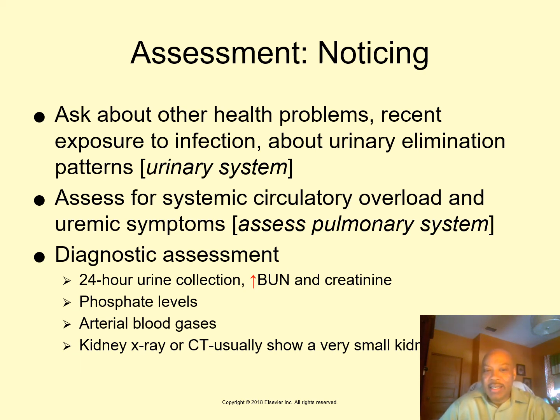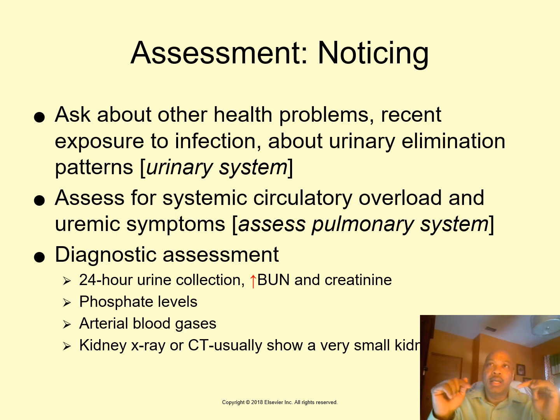Some of the diagnostic tools that we might use: 24-hour urine collection. Remember, we're looking at proteins, an excessive amount of protein. We're also looking at the BUN and creatinine. Remember, these are increased when the kidneys are impaired. Phosphate levels might also be increased, or they could be low.